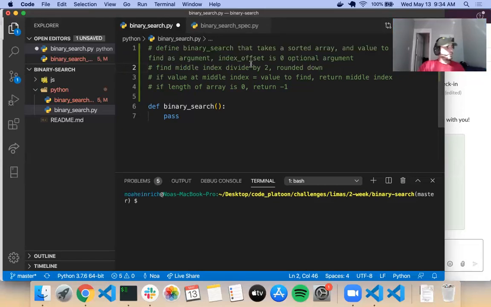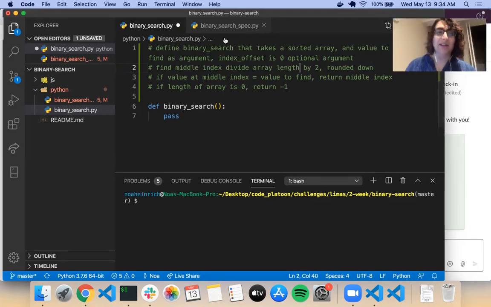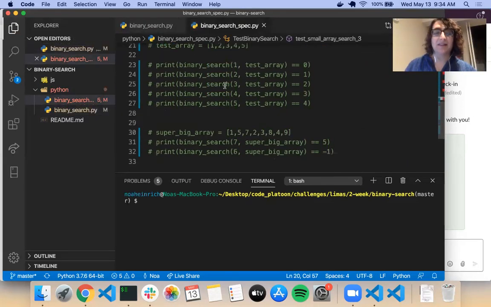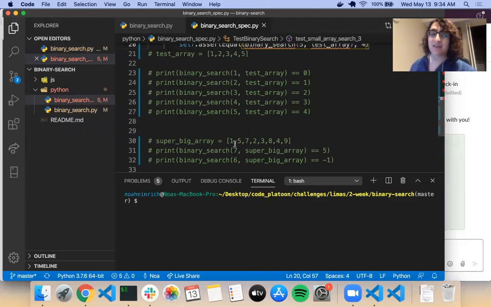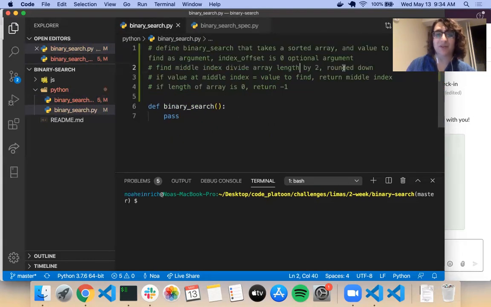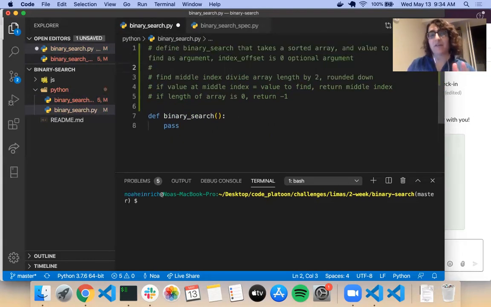Also, we're at this point assuming that the array that's passed in. Okay, yeah, I see it now. I'm sorry, I was thinking it wasn't sorted yet, so we would need to ensure that it is sorted if it wasn't sorted. That's a good point. So it did say down here, look at one of the examples it gave us, this is a non-sorted array. So let's just assume that we're not going to get a sorted array and just make sure we sort the array. And we're not going to use an algorithm for that. We can just use a built-in method. So sort array, find the middle index of the array by dividing the length by 2, rounded down.